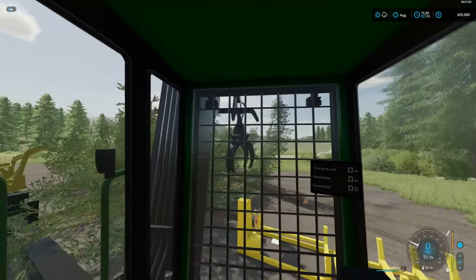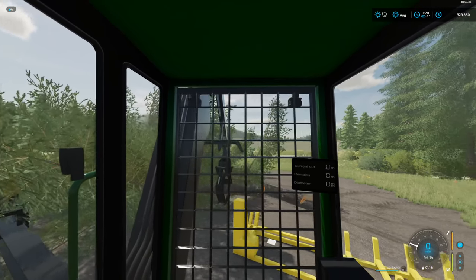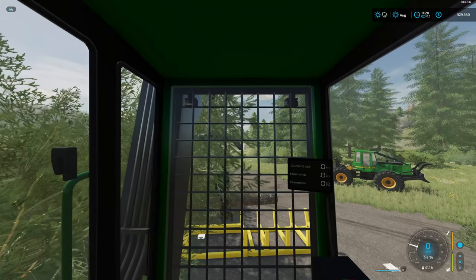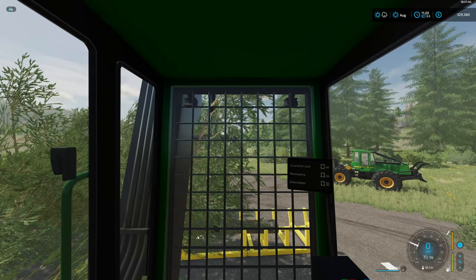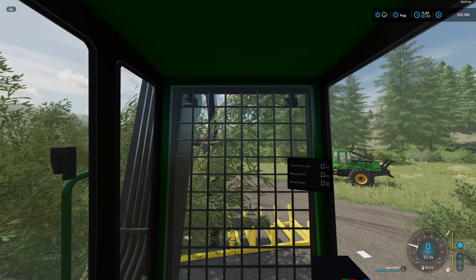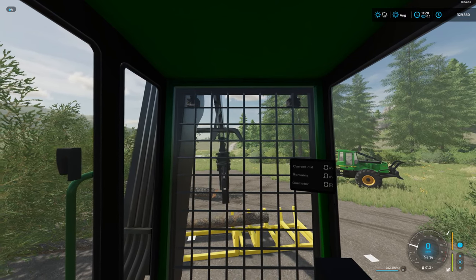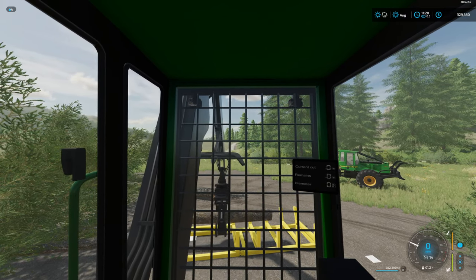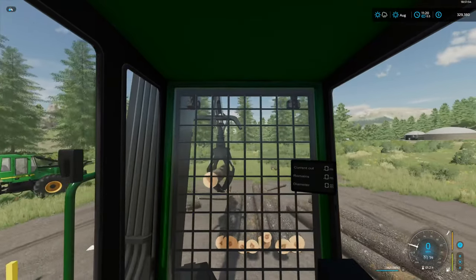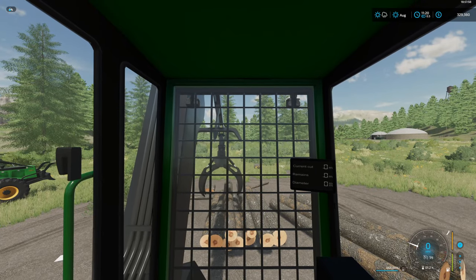How you doing, Marcus? I believe it's the same map we were on last weekend. We were working in the woods last weekend on this map to start the terraform, the gold mining and stuff like that, but we didn't get there as far as money wise.